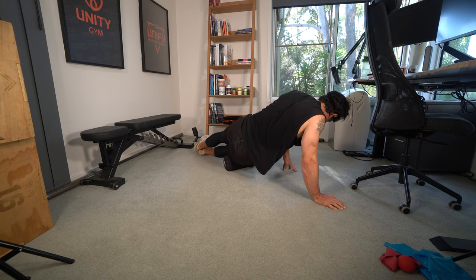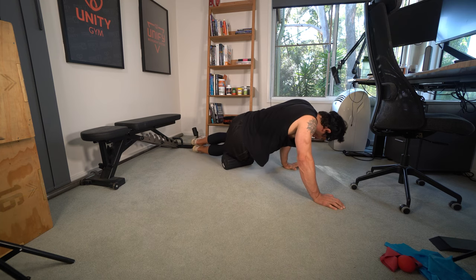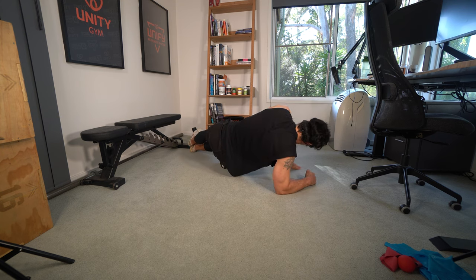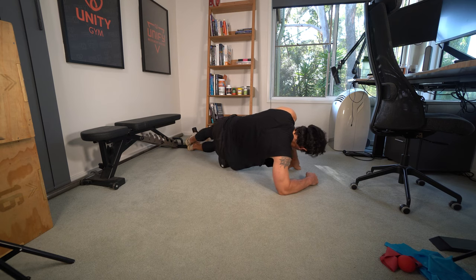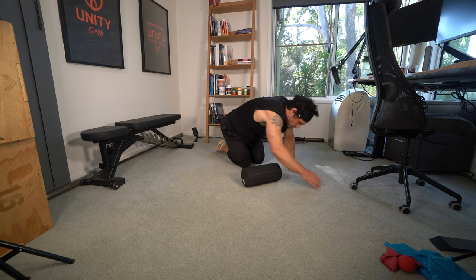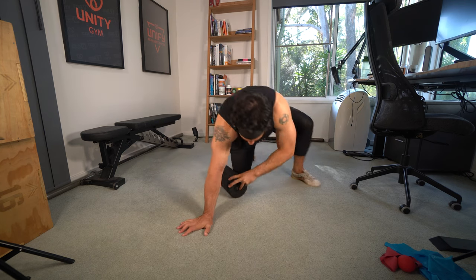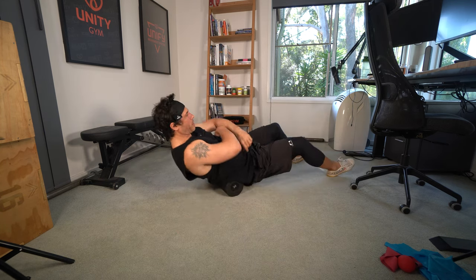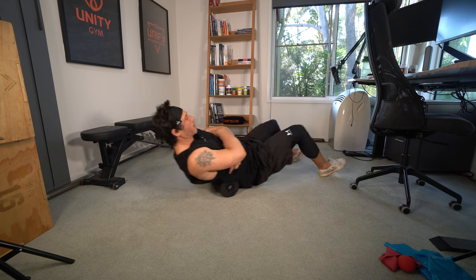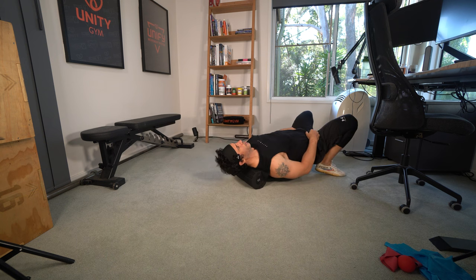For the IT band, you've really got to roll back over onto the hamstring and then forward onto the quadricep. And you work your way up towards the hips. And for me, I find this really helps with lower back pain and just general tightness around the hips and the stuff that pulls me into an anterior pelvic tilt. And now I'll do a little bit on my lumbar spine, and I'm shifting my weight to one side here. Well, not my lumbar, I'm going right up my back, aren't I? And then change sides.